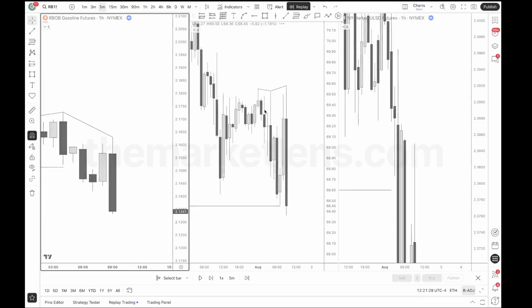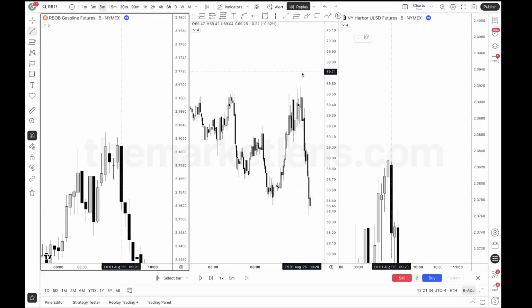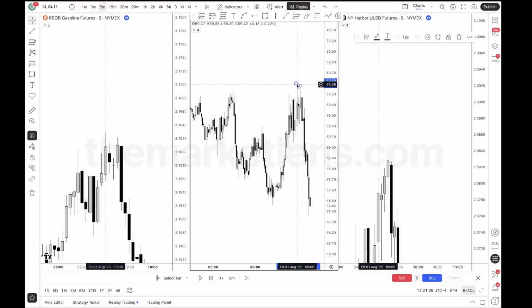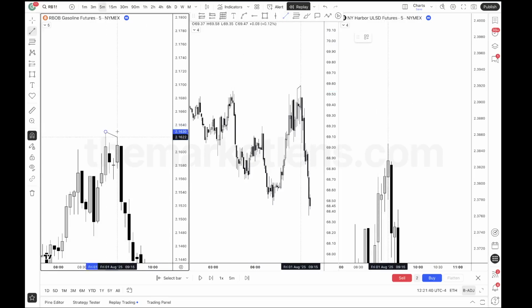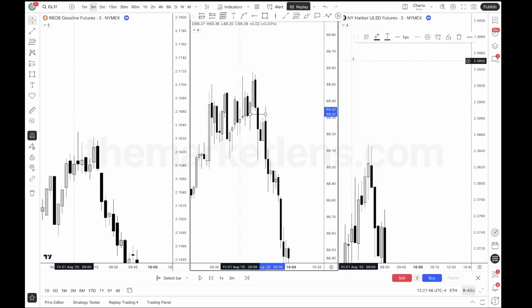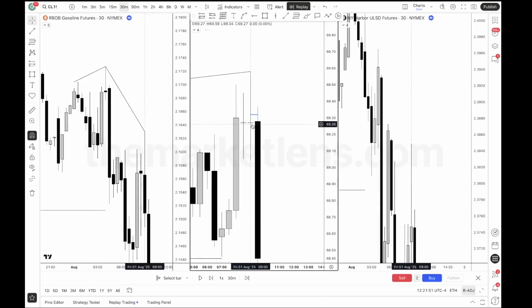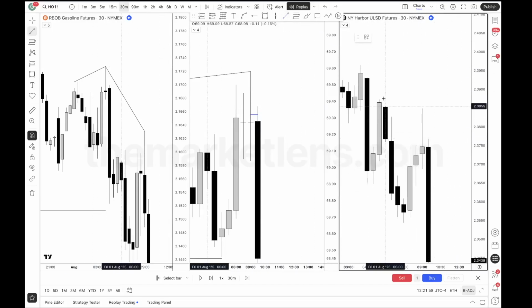This two-stage SMT, when I drop lower as well, we also have a two-stage SMT right here. So all I need to see is a fractal model, right? So if we go 30-minute, what do we have here? We have a strength switch. Why is it a strength switch? Well, you can also see it in this asset.